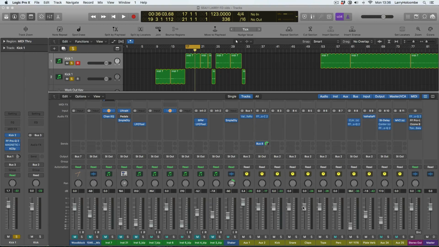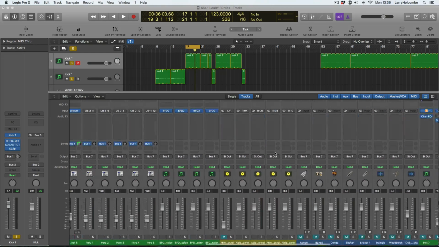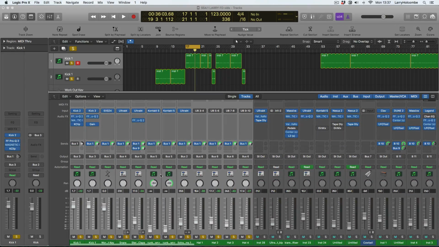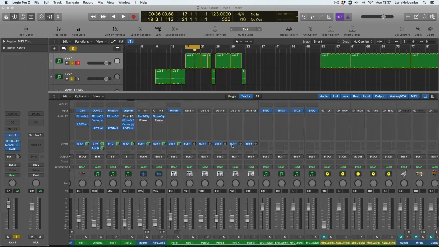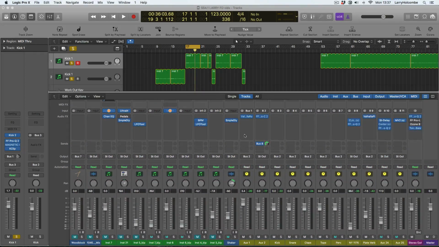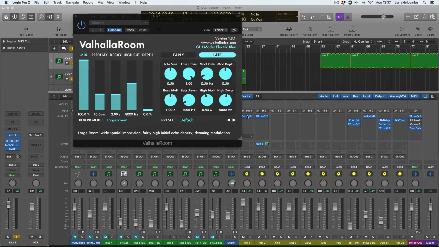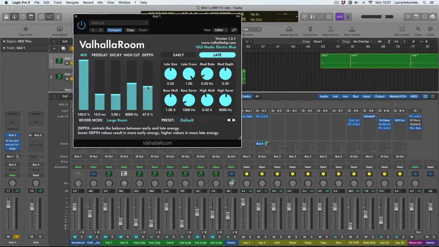So using a combination of general reverb, but also delays and these early reflections, I'm going to show you how to add different complementary spaces to keep the clarity in your mix. At the moment I've got all the drums from that same song, starting with the kick drum just soloed, and they're routed to a bus where we're going to put on some early reflections. I'm going to use the Valhalla Room plugin, but you can use any plugin where you can basically separate out the early reflections and the reverb tail.